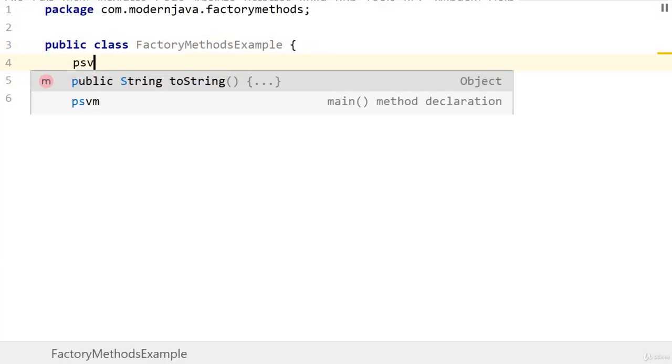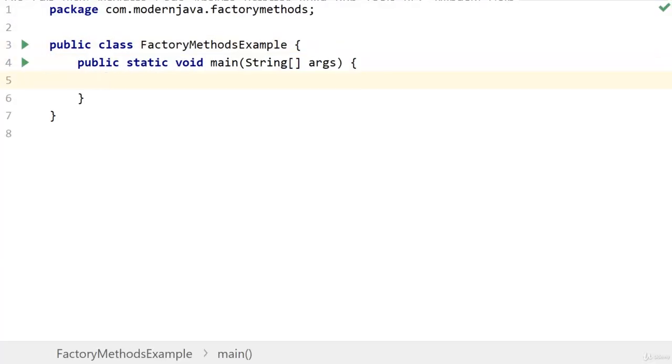Now let's create public static void main. Inside public static void main, let me show you how we used to create an unmodifiable list pre Java 9.